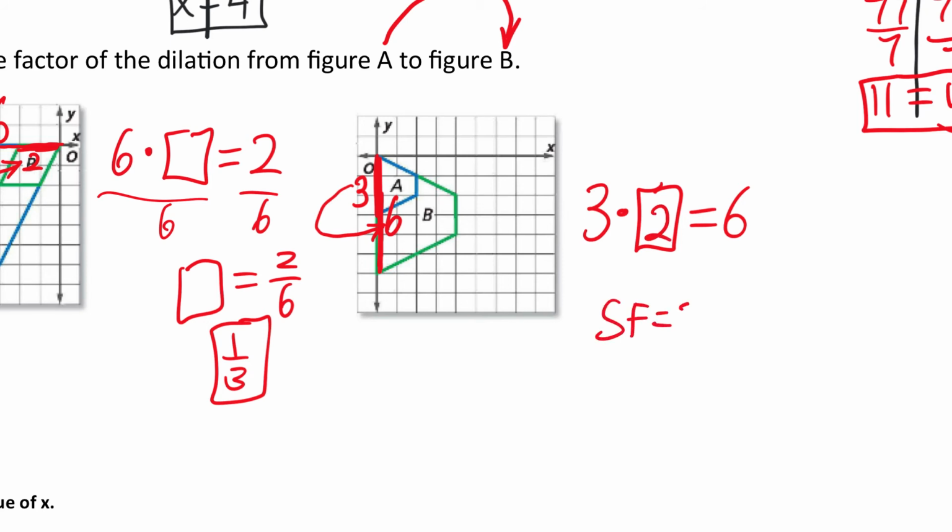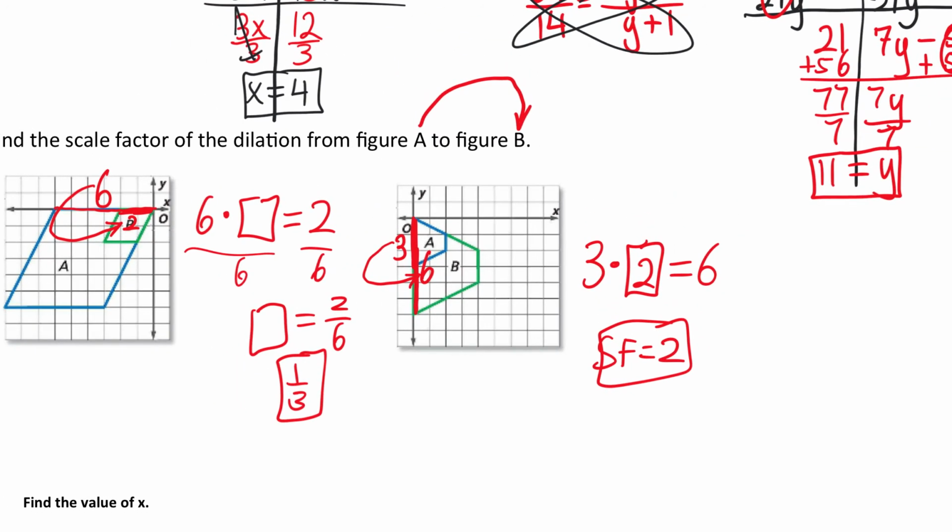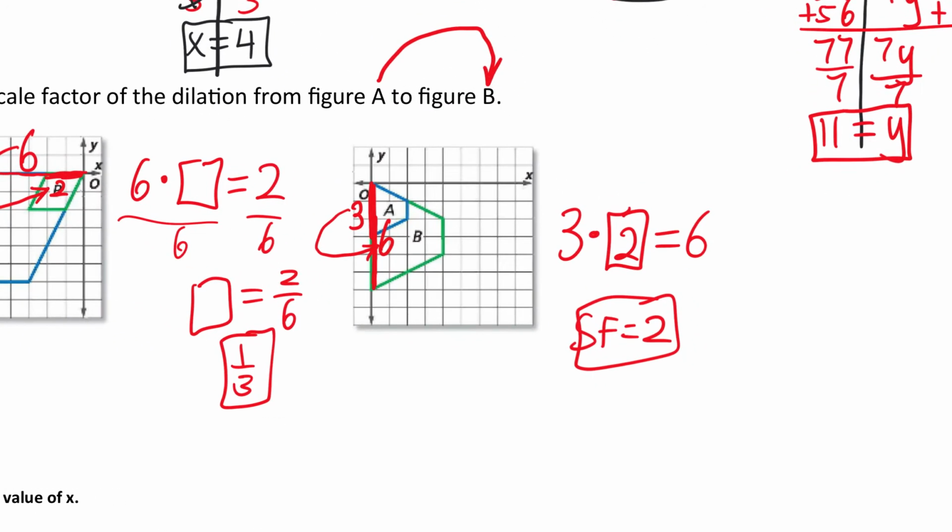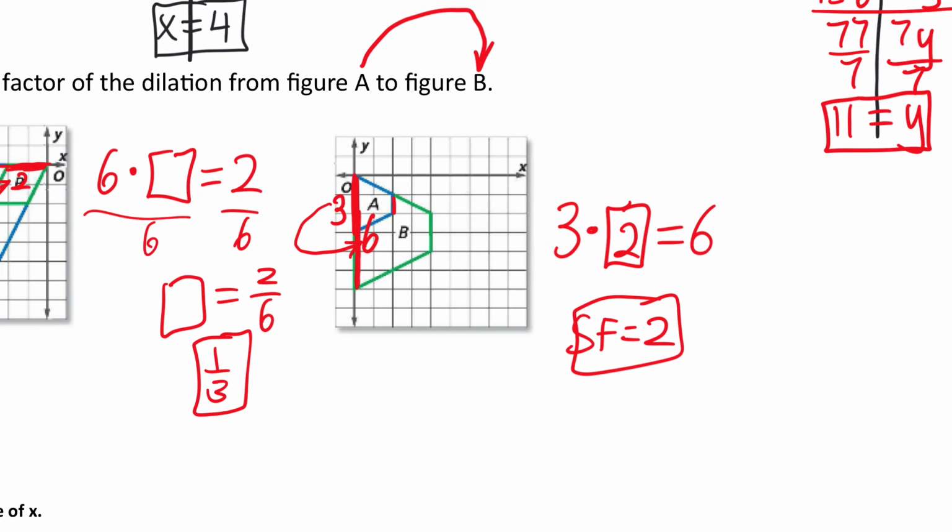That was 1/2. Because it's 2 over 1 if you do fraction. It would be 6 over 3, which is 2. You did 3 times 2 equals 6, so how'd you get 1/2 then? If you do this side right here, on B, this side's 1, this side's 2.